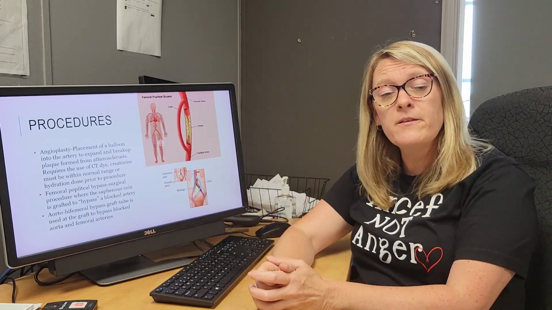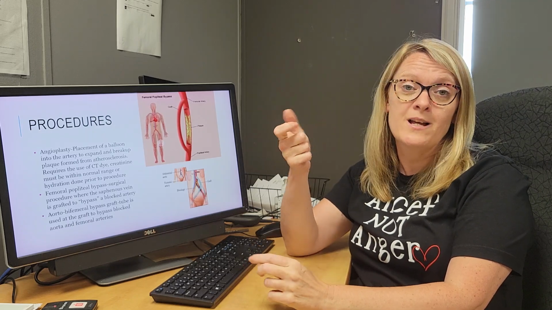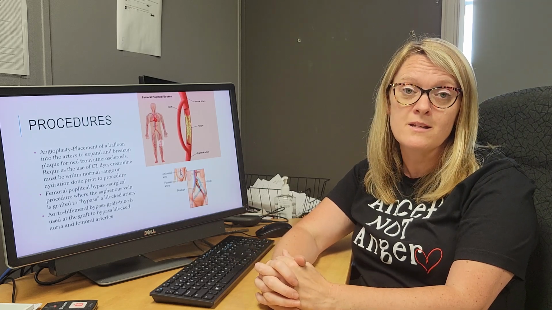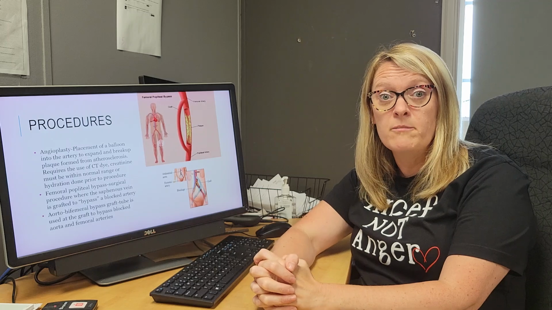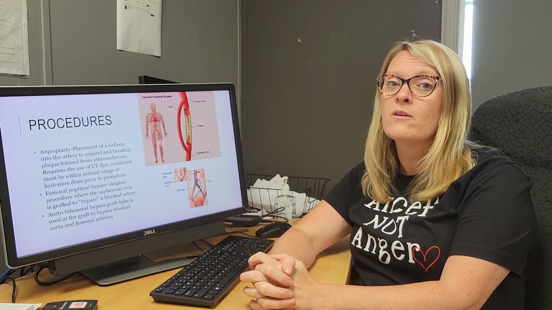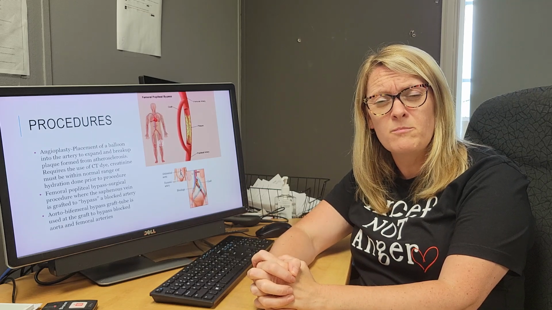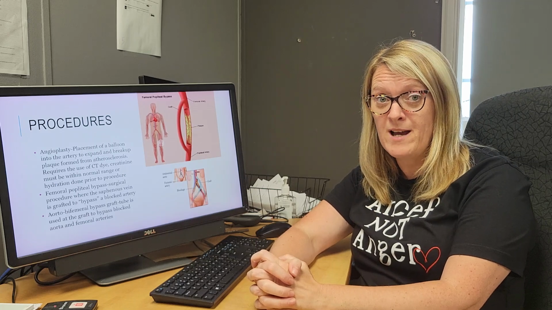So that graft itself is basically what they'll end up doing, and then they attach it right into the popliteal artery, and they will either take a vein from the lower leg and flip it upside down to make it an artery, or they will use a plastic tube or a graft of some sort to bypass. So it really depends on the status of the patient's veins. The bifemoral grafts are usually actual tubes that they would use to bypass, especially if they had bilateral femoral artery blockages. So there are other procedures that can be done, but this is one of the things that we do want to try to complete to optimize a diabetic foot ulcer if there are any signs of peripheral vascular disease.